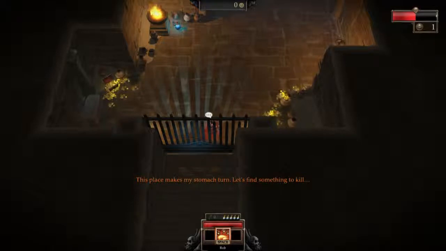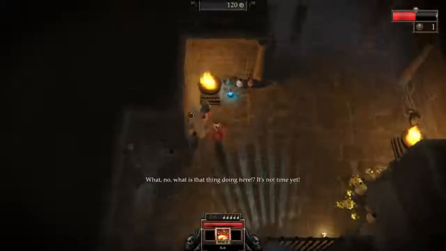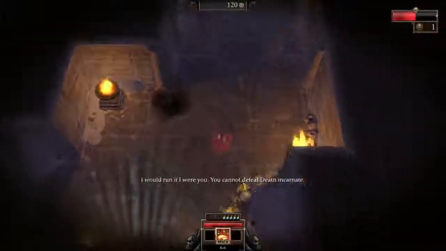This place makes my stomach turn. Let's find something to kill. What? No. And hey, what's that thing doing here? It's not time yet. I would run if I were you. You cannot defeat death incarnate.